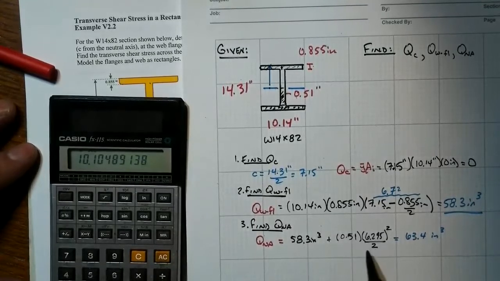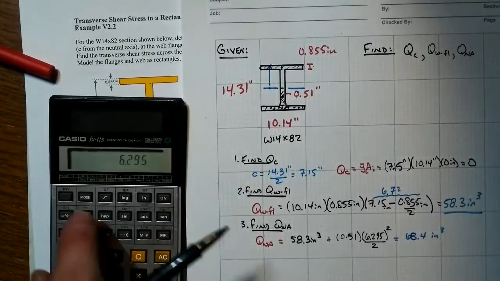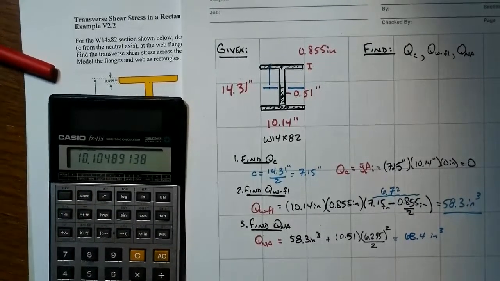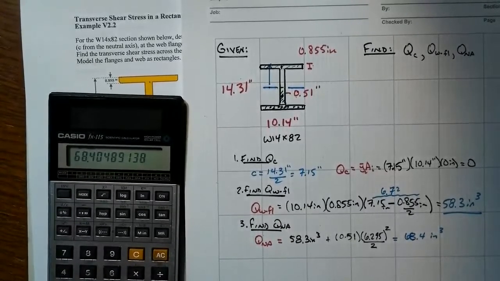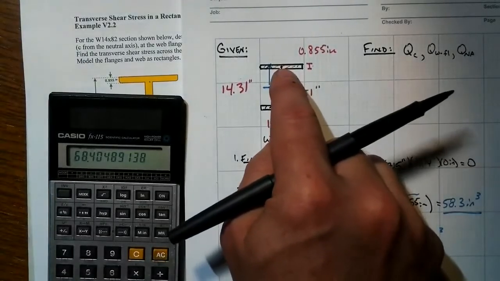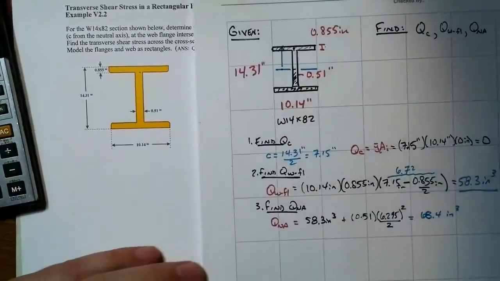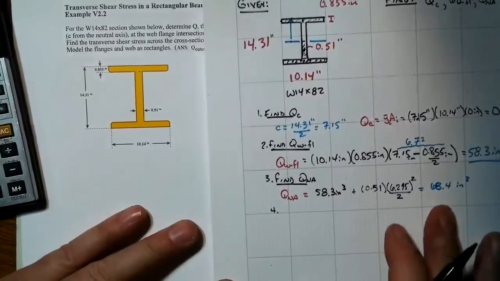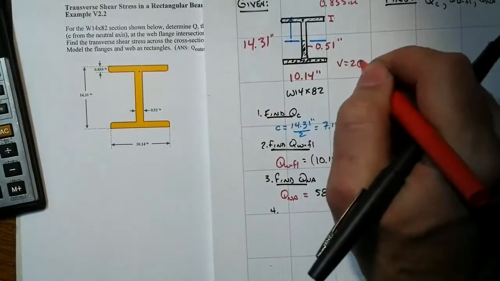I think I made just a calculation error here when I entered this to begin with, plus the 58.3. So now we get 68.4, which I can cleverly just turn that 3 into an 8. I'm going to double check it one more time just for the heck of it. So 0.51 times the height squared, divide that by 2. Yep. I just made a calculation error before, and we get the 68.4 correct. Okay, good. So that's the variation in the Q as we march from the outer to the flange intersection down to the neutral axis. Now let's go find out what the stress values are at these various locations. Right? So we are also given that our shear demand is 200 kips.